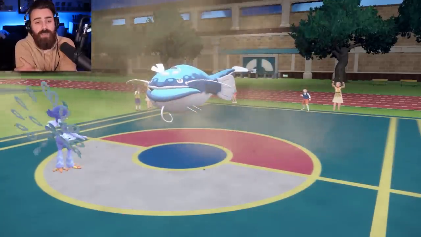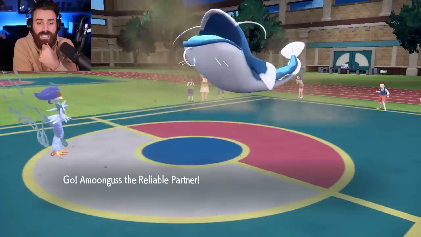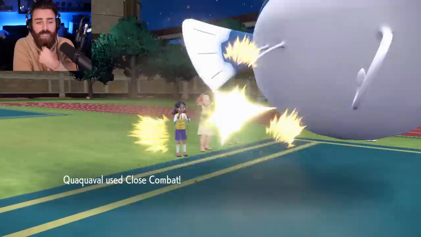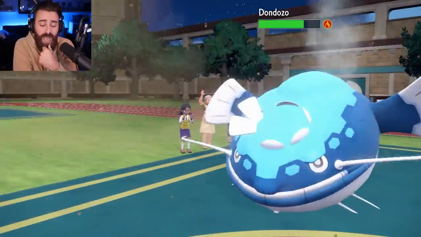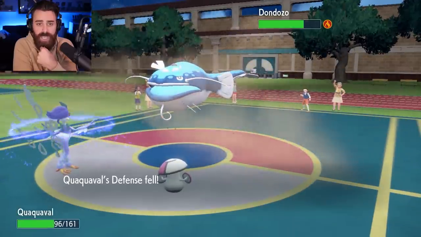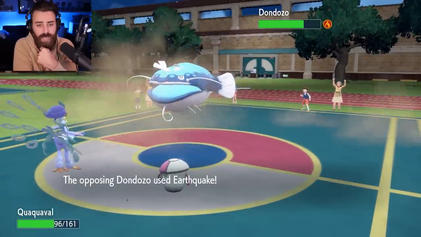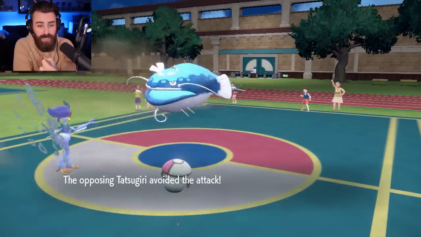Arcanine, get back here. Bring me my Mushroom Soup, please. My reliable partner. Thank you so much. You're so reliable. Close Combat here, not going to do much at all. Going to decrease our defenses, sadly, but you know what? It is what it is. And this Dondozo's only at plus one attack right now because of the Intimidate that we had given it.